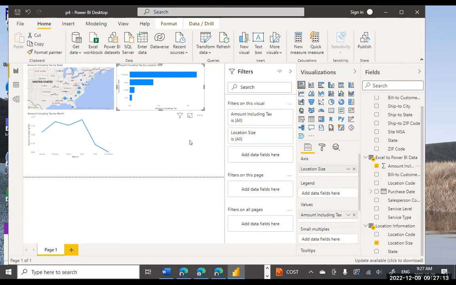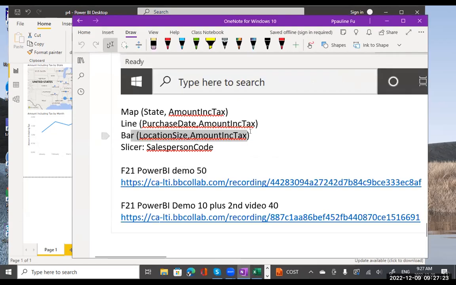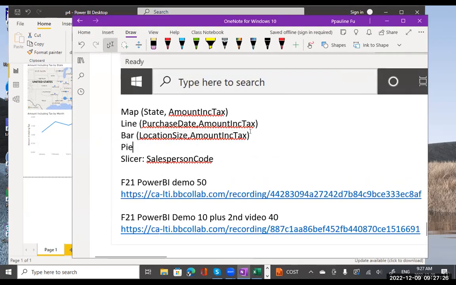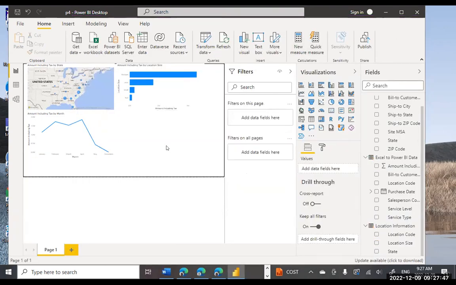Next, we'll create a pie chart showing service type and amount including tax. So after the bar chart, we are going to create a pie chart showing service type and amount including tax. So to create something else, click somewhere else. Do not click the chart.